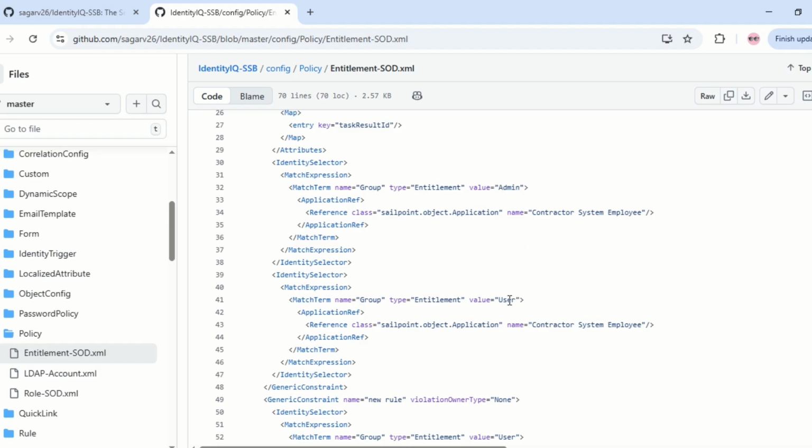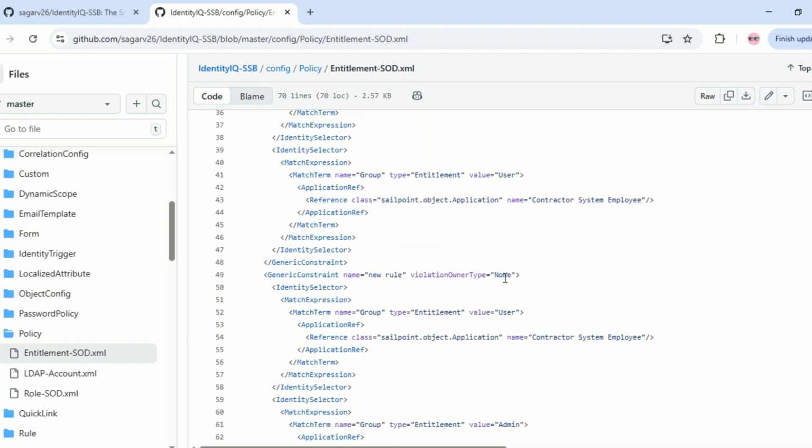So when the user has both, through the refresh task, IIQ will create a policy violation for the user. And also while submitting a request, if the user already has user access and tries to submit admin, it will throw an error saying the user already has user access. Before submitting this, either remove it or you can't submit the request.